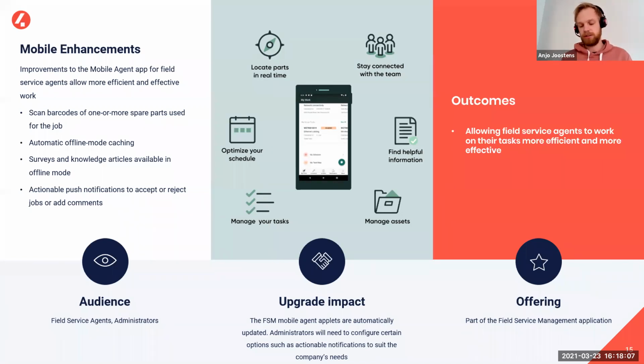And what it does with that information, it connects back into the system, making sure that transfer orders and all inventory is always there. Something else, there are of course a lot more improvements, but one very important is again ServiceNow listening to their community, and they have improved the offline caching. The mobile app was already available offline, but it required manual action. You had to say beforehand, when am I going offline? That's a bit difficult, cumbersome. You don't always know when you no longer have a signal. So what this mobile app has right now is that it supports offline caching. So when a task is assigned to you, you no longer need to say, I'm going off the grid. It just makes sure that you have the latest information available, downloads it automatically, and when you go offline, it will sync the data back the moment you get back online.